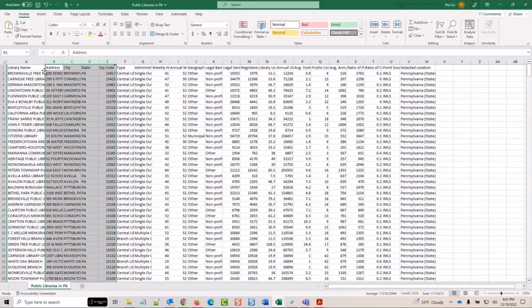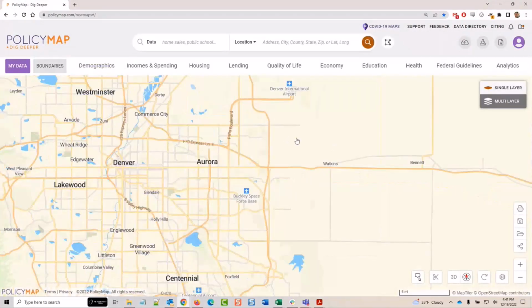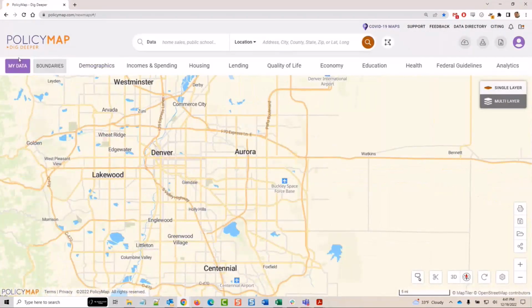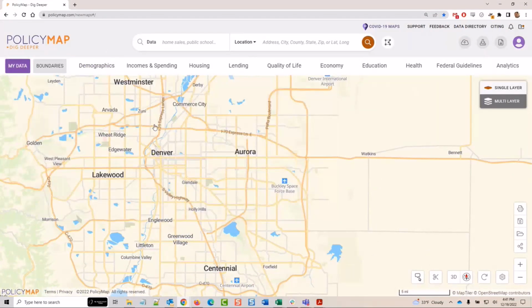It could be as dynamic as you want by having things like names and dates and links and such, or it can be simple and just have the address, city, state, and zip, and maybe an identifier for the geographies. But once it's loaded into PolicyMap, you can then use it alongside all the other features that Aaron and I just talked about. So again, if you do create it, it'll be here. And then once it's here, you can join it using the data loader or just use it alongside other data to visualize in that same instance.